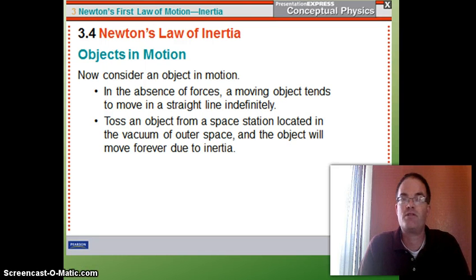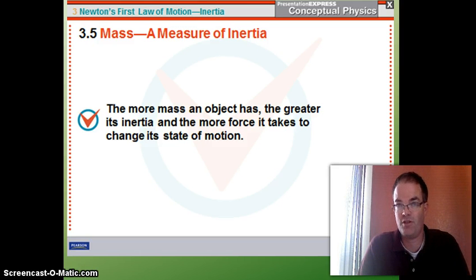So objects at rest will stay at rest, objects in motion will stay in motion. Both of these are exhibiting inertia. Mass comes into the picture when we try to quantify, or in other words, put a number to the amount of inertia something has. The more mass an object has, the greater its inertia, and the more force it takes to change its state of motion. We sort of saw this in the first lesson when we started to introduce other things like the accountant or the refrigerator. Those things had more mass, and when we used the same force, we found that we couldn't change them as much as we could with the 7th grade girl.